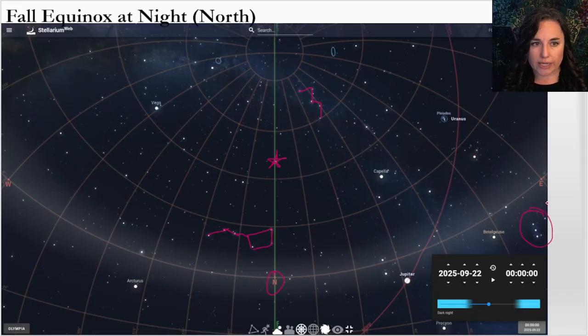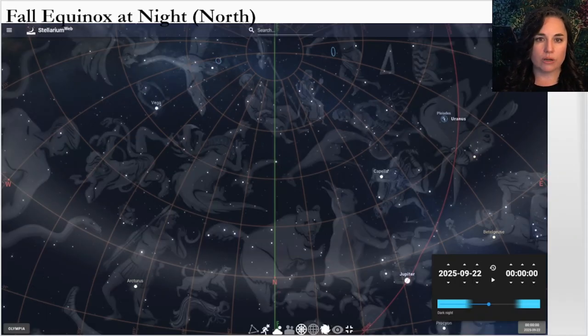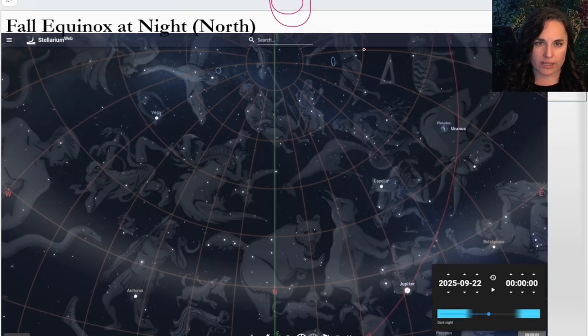I'm seeing Orion rising over here. Do you see Orion rising? Orion. This is the east and this is the west. So the sky will move, the celestial sphere will move in that direction as the night progresses. Let's get some help from Stellarium. I was wrong about Pegasus. Pegasus is over here, I guess, up top.